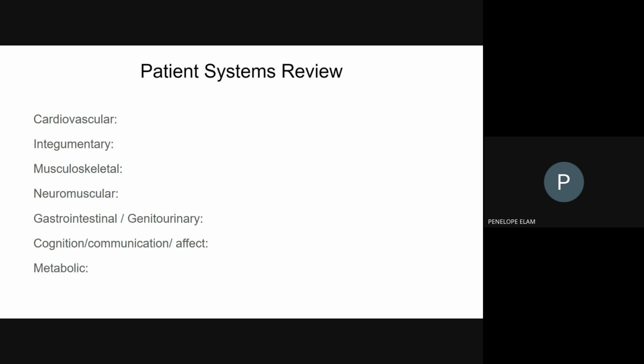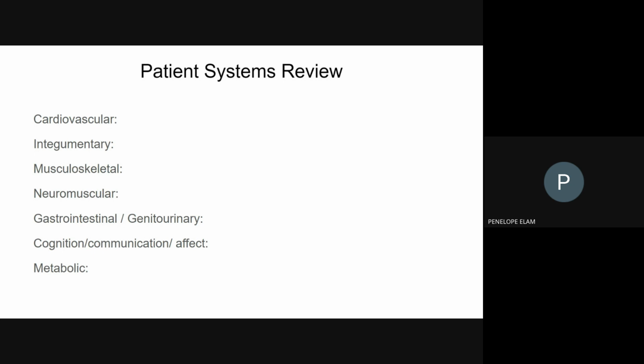As well as neuromuscular, if they do have weakness or sensation deficits, things that are more neural related, we're going to need to know those as part of teasing out where the symptoms are coming from. It's always good to look at GI/GU. If they have issues with incontinence, it might make them hurry to go to the bathroom, which might end up causing issues with falling. So it's just getting to know some of these things and making sure we're clearing all the systems.